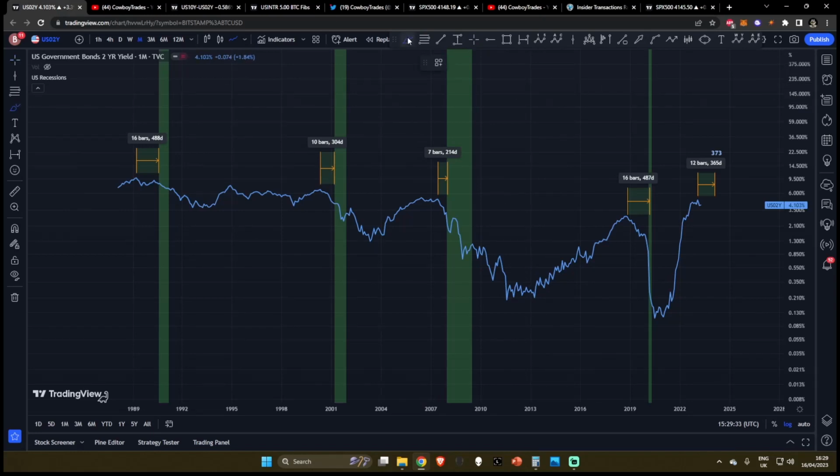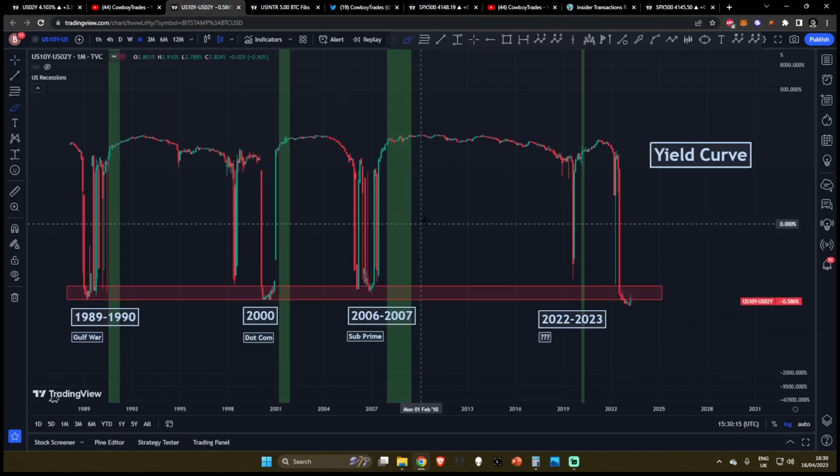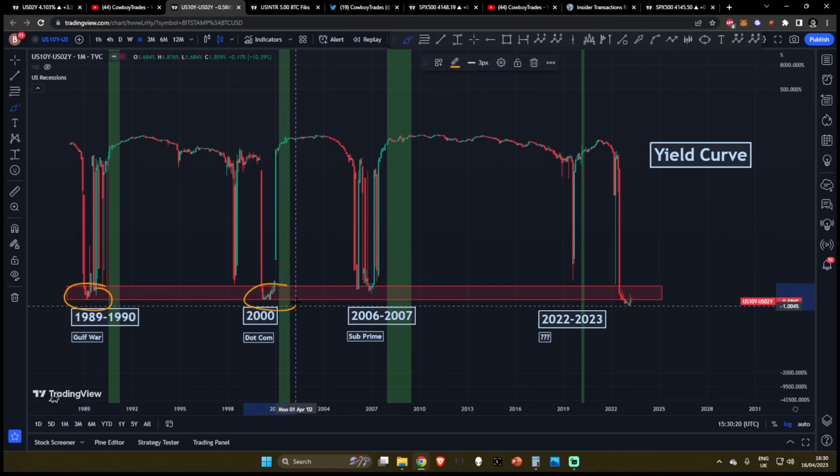So when we are looking at the US government bonds on a 2-year yield basis, when these go on major rallies to the upside, the bonds which have a lower maturity date, being 3-month, 6-month, 1-year and 2-year government bonds, these often heavily outpace the returns of higher time frame bonds. So you often see whenever bonds are rallying, the 2-year goes on an exponential run to the upside and massively outperforms the 10-year, which is why when you're getting the 10-year government bond minus the 2-year government bonds, you see these deep inversions of the yield curve, which are known for predicting recessions.